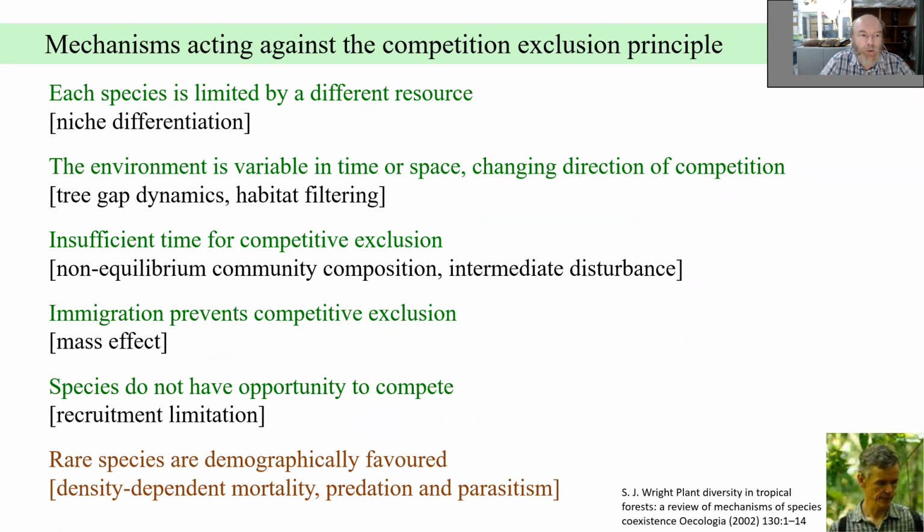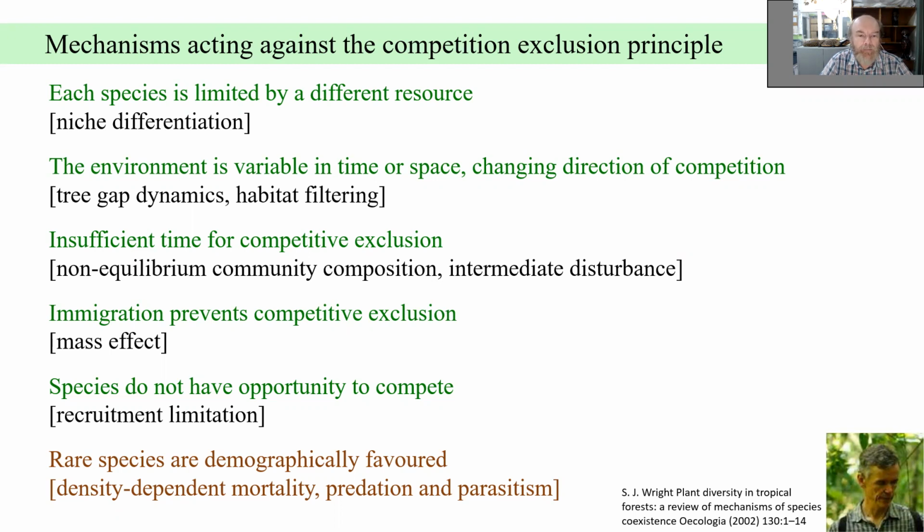So which are as follows. First, we are talking about different species limited by different resources or their combination. It's a classical niche differentiation. Species are coexisting simply because they have different niches and therefore their competition is reduced. Second option is that the species may not have the same niches, but the direction of the competition is changing either over space or time. So that means that there is not a uniform situation where a species will go extinct, because either it has some space refugia where it's protected from competition, or even the competitive advantage can change with changing conditions over time.